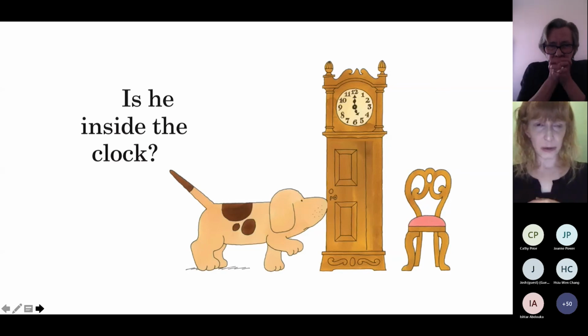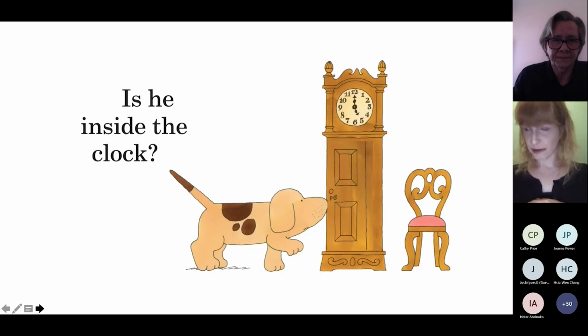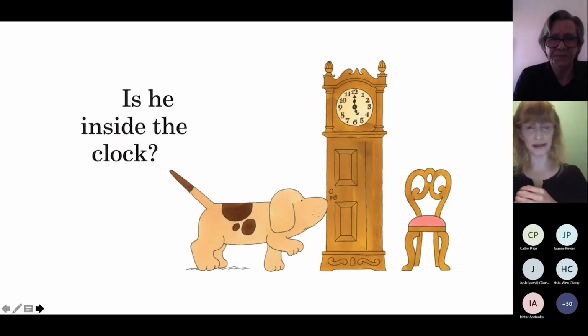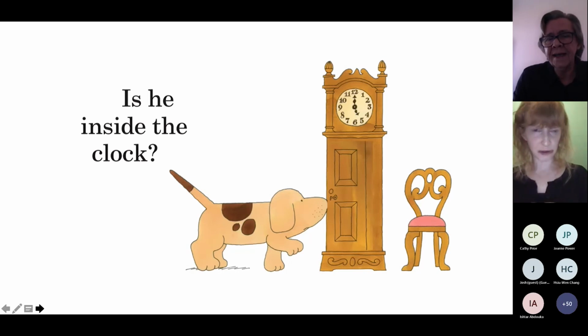Okay, so what might the keywords be in the text on this page? Jennifer: Inside and clock. Yeah, I think so. So we might sign, is he inside the clock? And again, both signs are from the interactive vocab there. I actually think clock might be slightly different to time, which we use in the interactive vocab. But what do you think, Lib? Could we interchange clock and time, like we interchange food and eat?